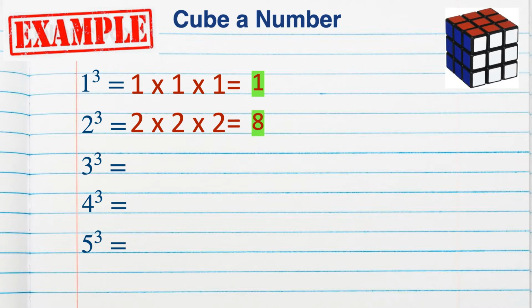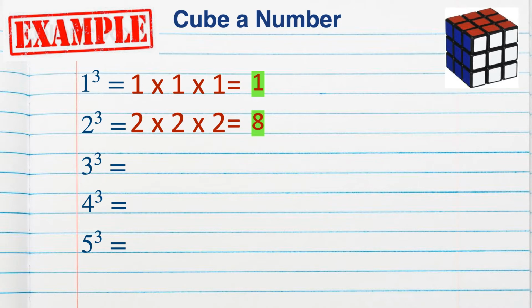8. Now, some of your brains might have tried to play a trick on you and told you that that was equal to 6. Well, what do you think the misconception is there? Okay, so now you could tell your brain, brain, you're not going to trick me anymore. Every time I see 2 to the power of 3, that's the same as 2 times 2 times 2, which is equal to 8. Okay, let's keep going.